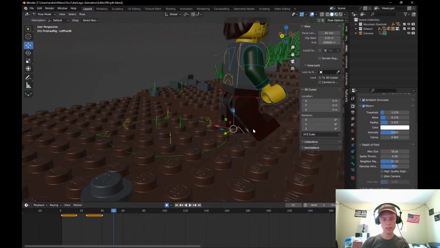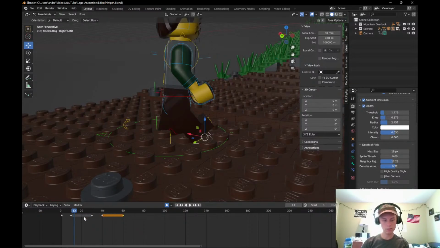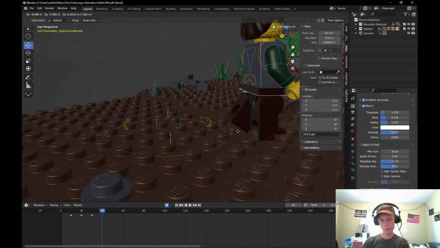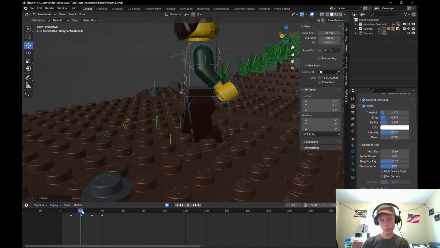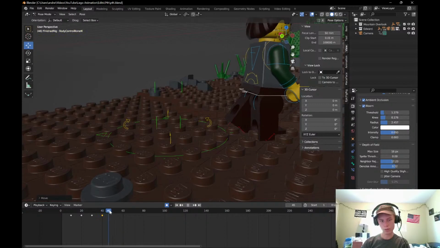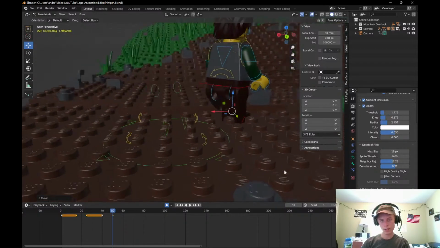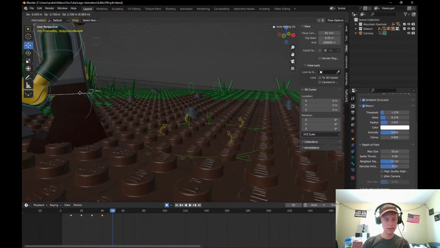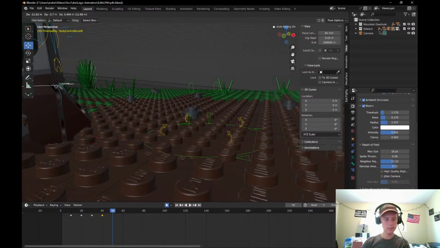So then this guy starts here. Wait, what did I do to this? Forward, and then it's forward again. Forward, forward, forward. And then at 50, we're going to go forward even more, but I wait for this guy. We're going to put him there. And this is where we got to go up steps. So when we get to this guy, we've got to like pick him up like this. There we go.